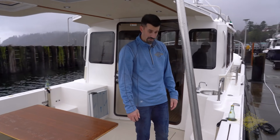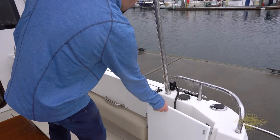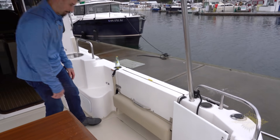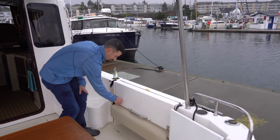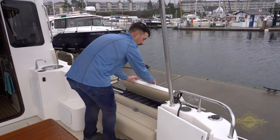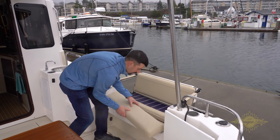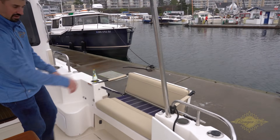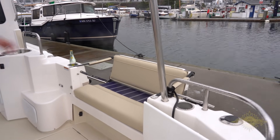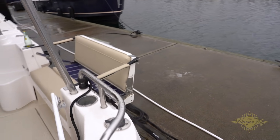Coming in the back, one of our biggest features is these fold-out seats that people just love. What it really does is it opens up the cockpit to allow a lot more space where normally your seats would come in. This allows you to have nice comfortable seating and opens up that 10-foot wide beam so it acts like a 12-foot beam when you're sitting down.